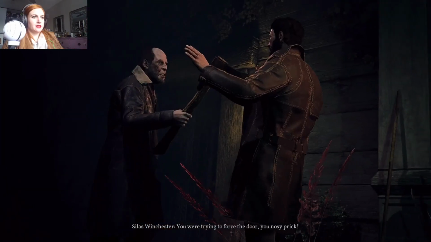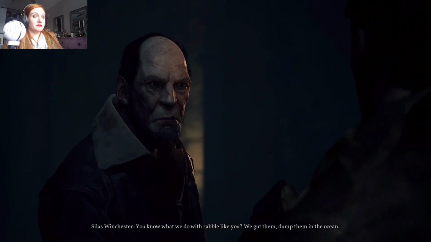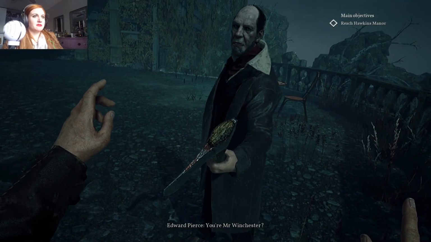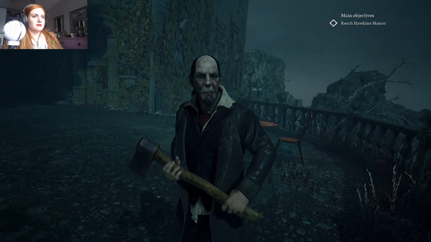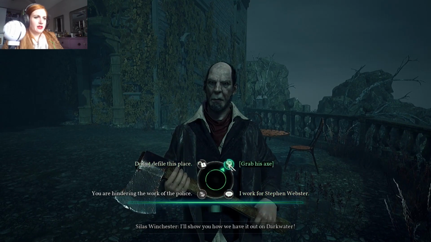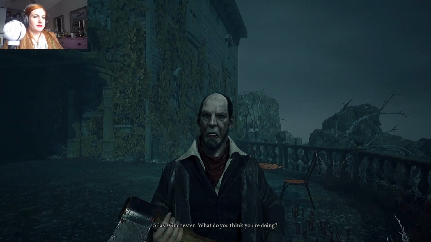You are trying to force the door, you nosy prick! Easy, sir, all right? Put down the axe. You know what we do with rubble like you? We gut them. Dump them into the ocean. Whoa! You're... Mr. Winchester, lower that axe. Let's talk calmly. I'll show you how we have it out on Darkwater. Oh god. Grab his axe. I deserve that. What do you think you're doing?